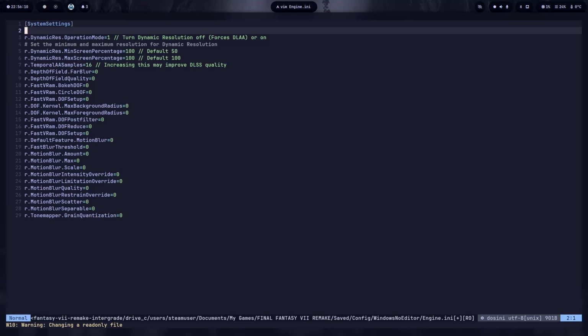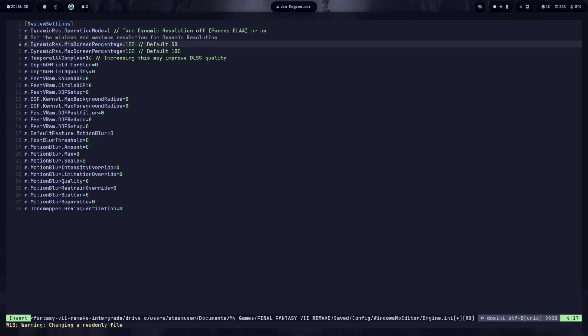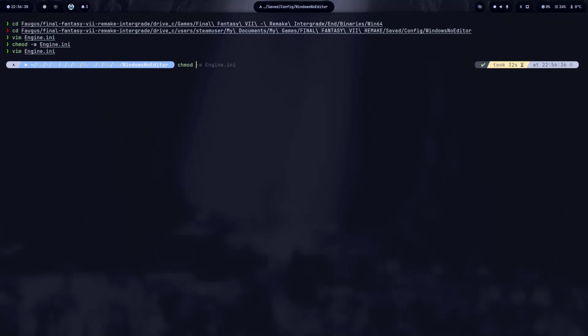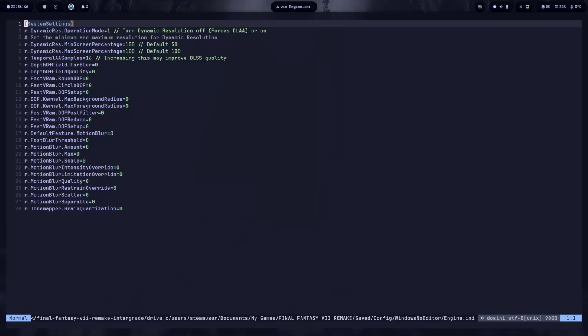and it won't be edited at all once you're done with this. I've set these variables to 100 so that it will do native resolution and anti-aliasing, but you can set them to whatever. For example, if you want a quality profile, before you remove write permissions on this file, you can set it to 80 for a quality profile setting, but I've just set them to 100 for native anti-aliasing. And if you want, you can add the write permissions back to the file, so it's no longer read-only.